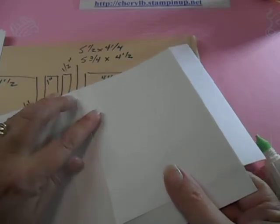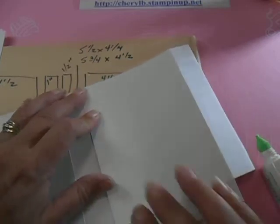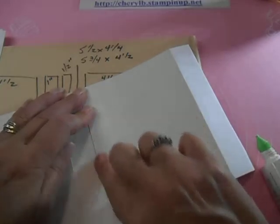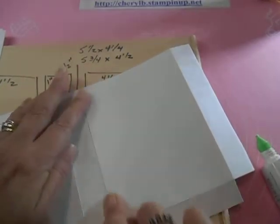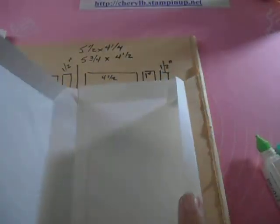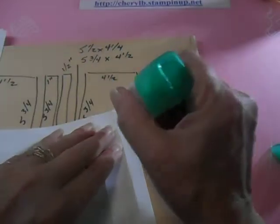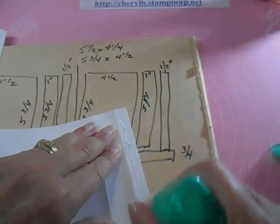So, lay that down. And line up your top and your bottom here. And just glue those together like that. And then we'll do the same on this flap. So let me turn this over like this. And put some Tombow glue on there.